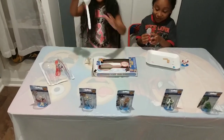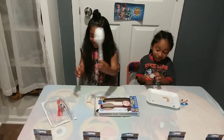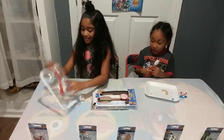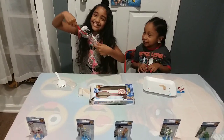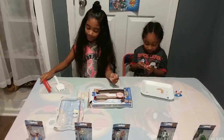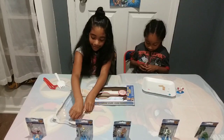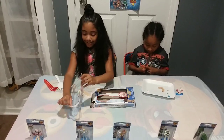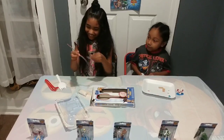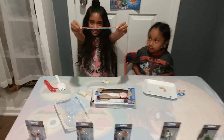And here is Forky's body. We got the dough, and the pipe cleaners for his arms. And oh my gosh, guys, I don't want to break this. We got the wax sticks for his eyebrows and his mouth.